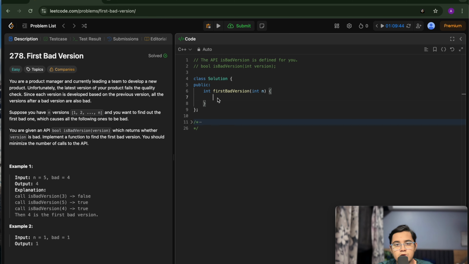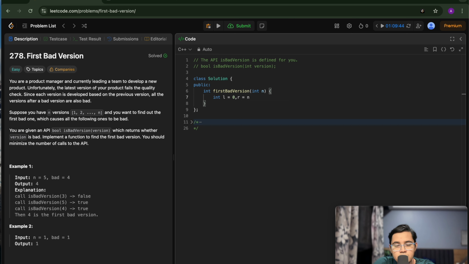So now let's try to code it up. Hopefully things did make sense. We're using a simple binary search approach. And I'll just say it again. If a given version is bad, we search for all the elements before that version, and if a given element is good, we search only ahead of that given element, since we know that the elements prior to this element and this element cannot be bad in any case. So simple. We're going to take int left, set it up as 0. Int right, we're going to set it up as n.